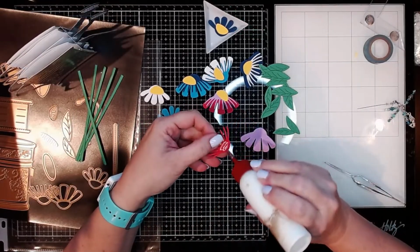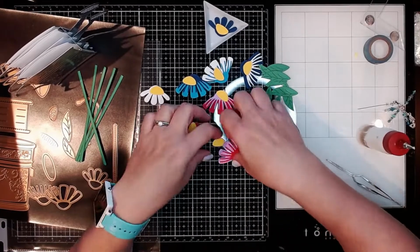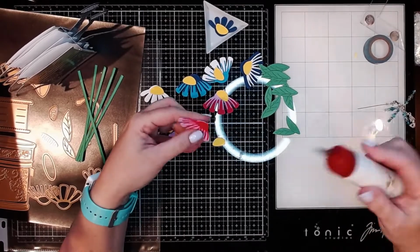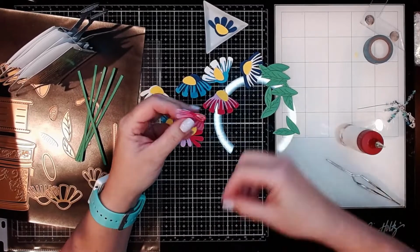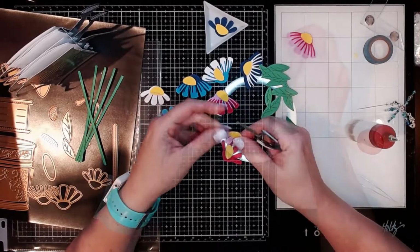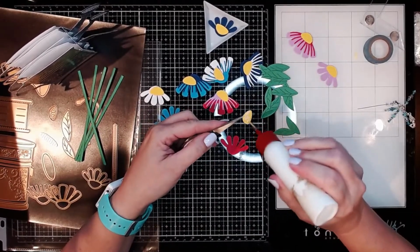Next, I'll start assembling the flowers. There's this one that has almost stick-like petals, I guess, that I'm putting on top of the one that's larger with rounded petals. Then I'm putting the little yellow piece that is the center right on top. Now, I cut multiples. I basically cut one of everything out of several different colors, so I've got lots of different flowers. I'll have a little bit of variety there.